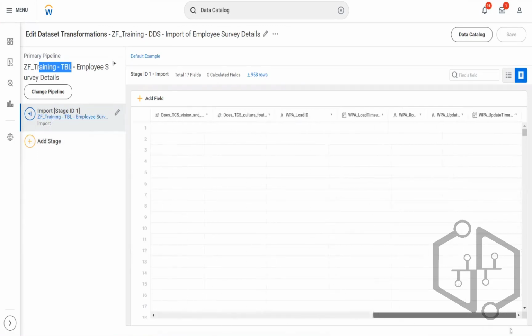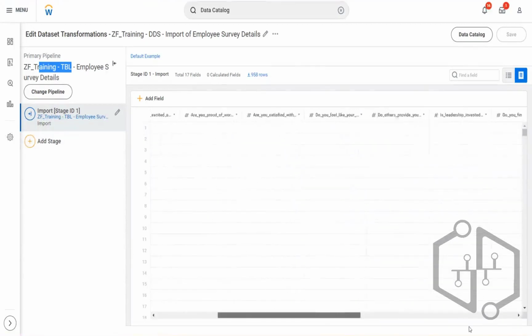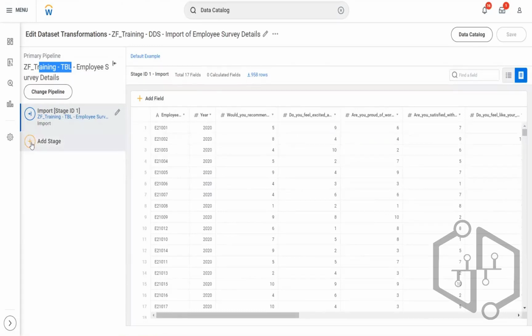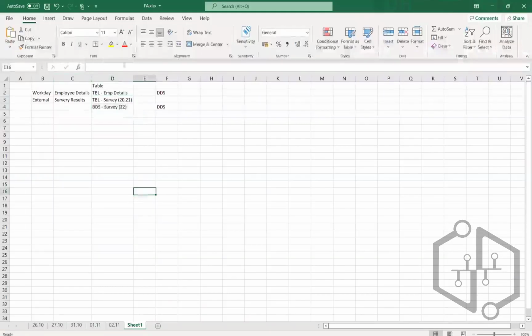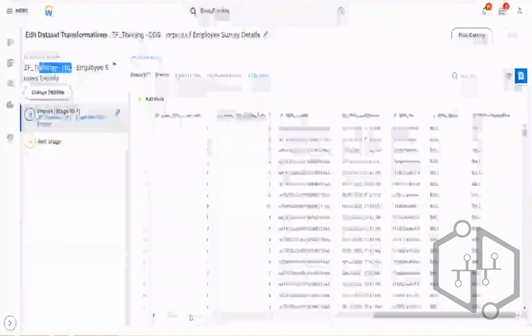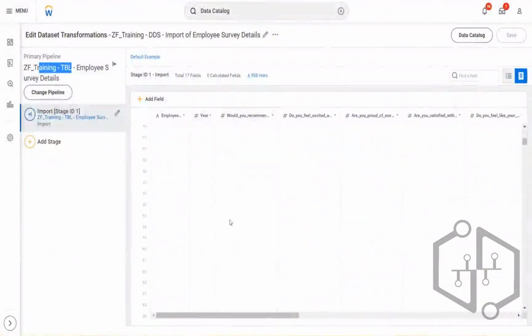At this point, I can add another stage, a manage fields stage, to remove all of these unnecessary values, but I'll not do that right now. So now I have created a derived data set, which is basically an import of this table. It has details for 2020 and 2021.